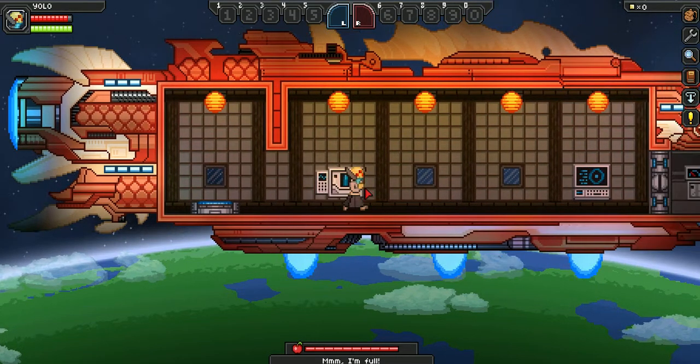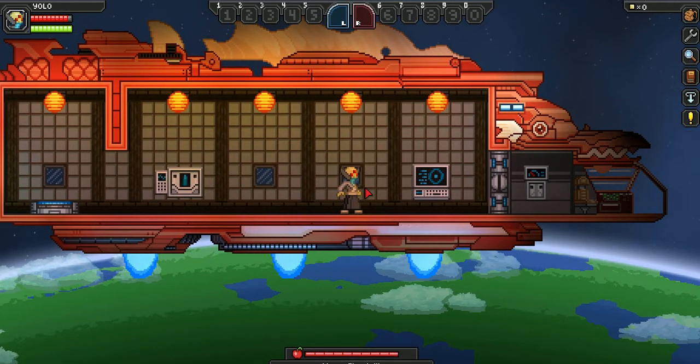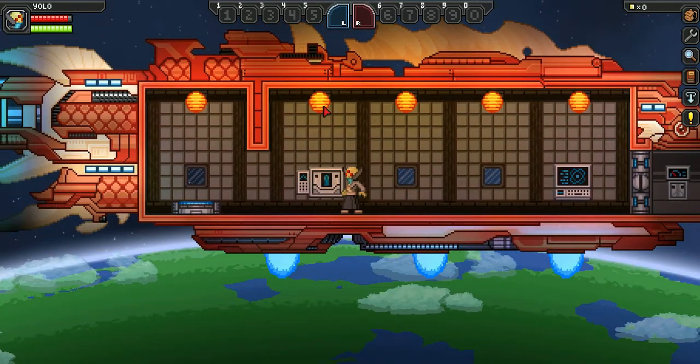Alright, so our ship looks like a pagoda. The outside looks like a fish.